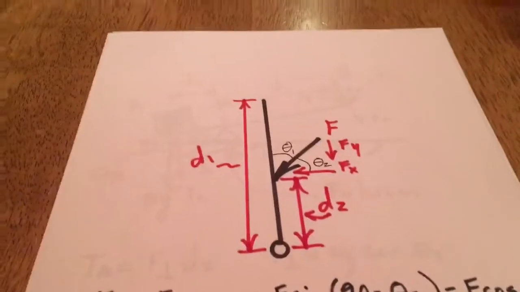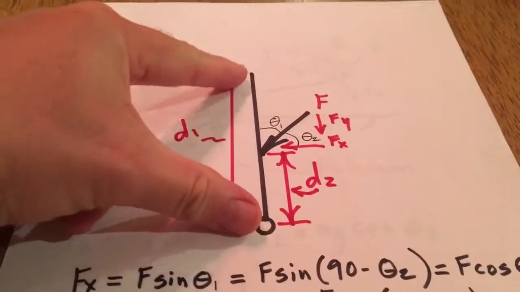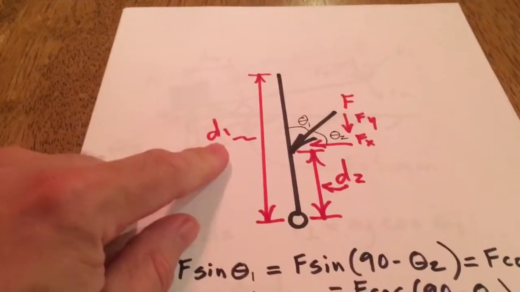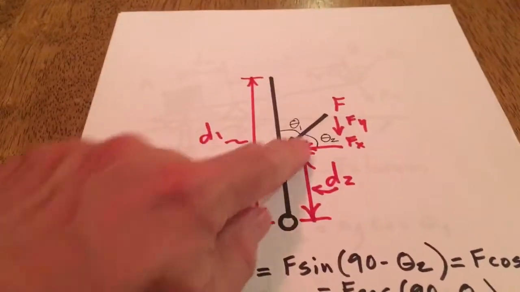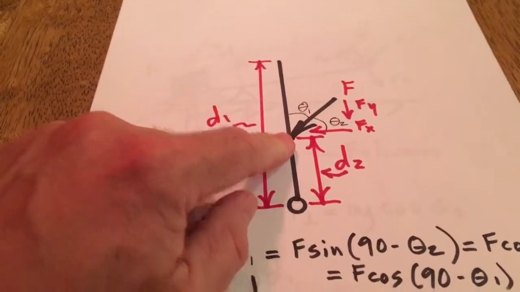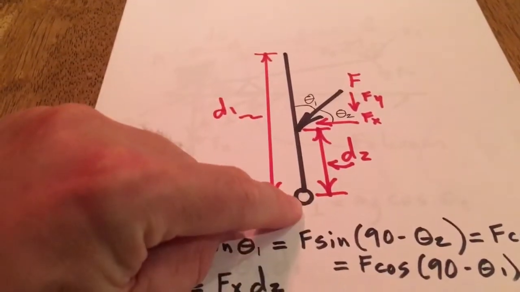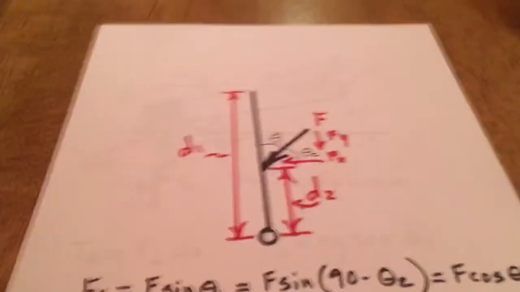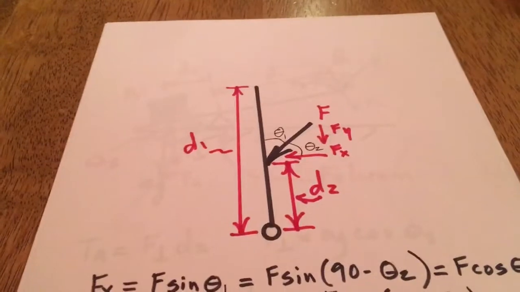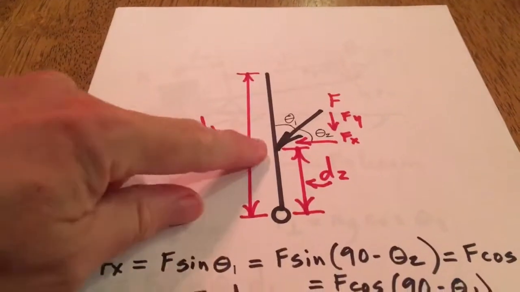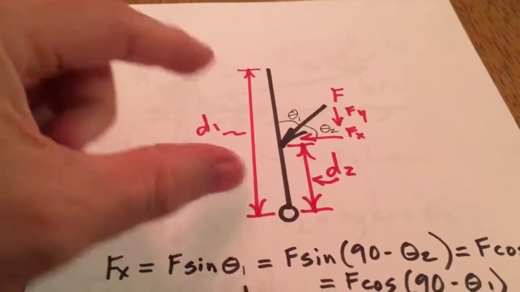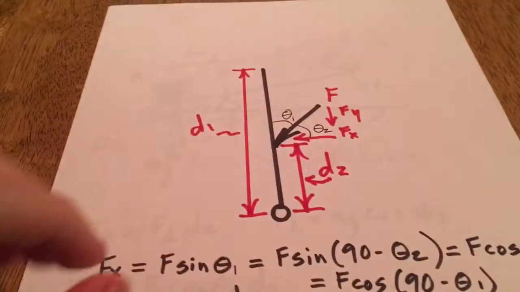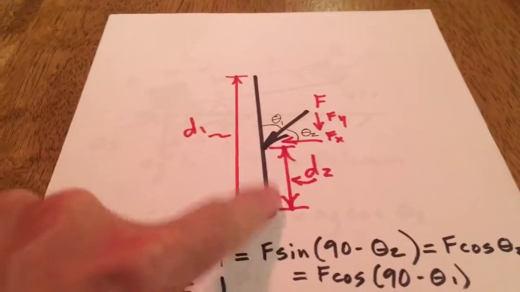Okay, so here, the arm that we're looking at has its full distance D1, and this force is coming here at this point, and its distance to the center, or the fulcrum, is d2. And what I want to point out here, or ask you, is which distance do you think we'll use as the moment arm, the perpendicular distance? Will it be d1 or will it be d2? If you said d2, you are correct.